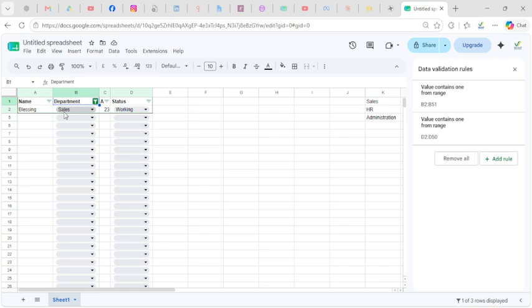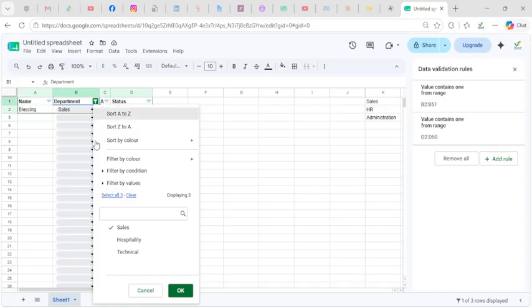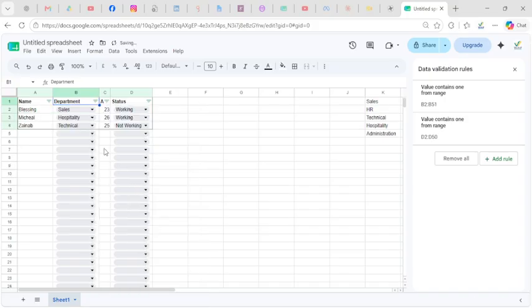It's not as if it's deleting it, because those information are still there. If you click on this filter back again, you can check everything and press OK. So those information are still there, but they are not visible because you filtered them out. Do you understand? So that's for filtering and sorting.